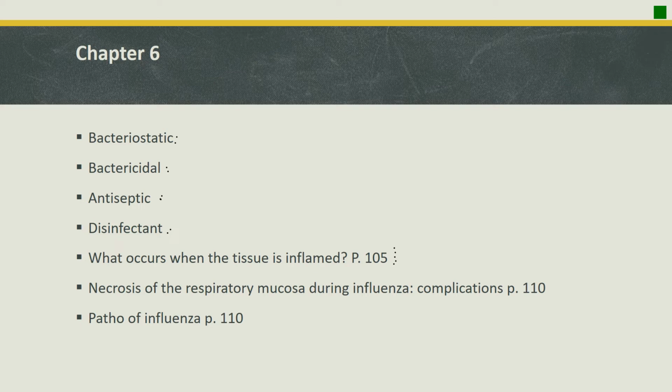Look at influenza. Look at the complications. Look at the pathophysiology of the flu. We're fixing to be up on flu season. Why do people die just because they get a virus? Take a look at it. Pay special attention to how there's necrosis of the respiratory mucosa, and really understand how getting the flu can sometimes be fatal.